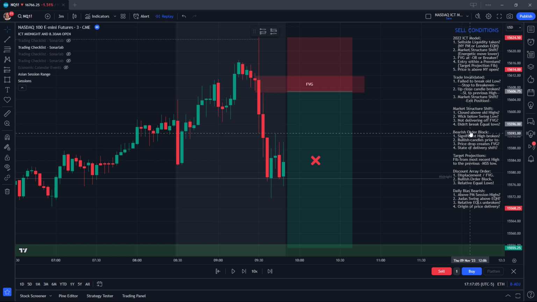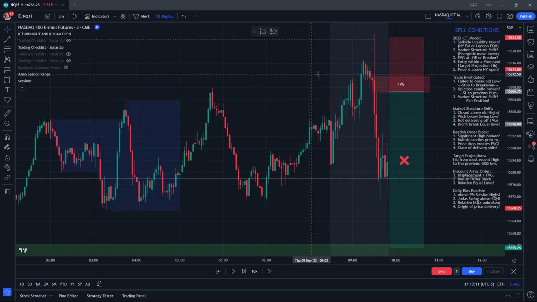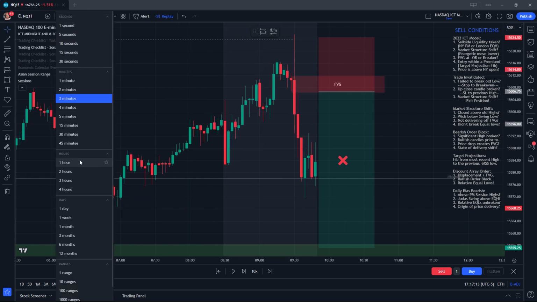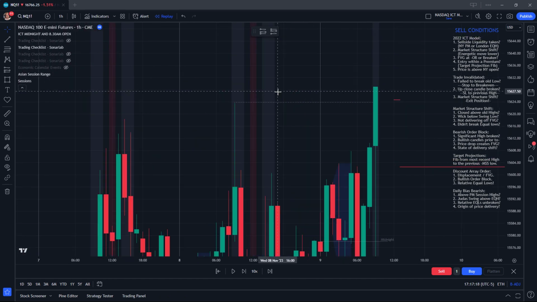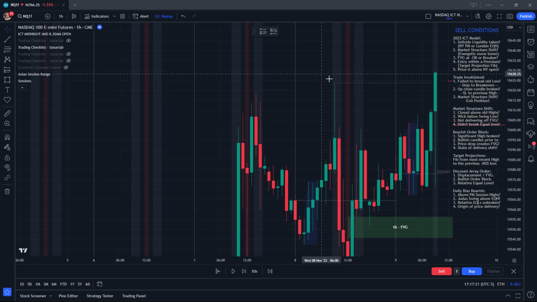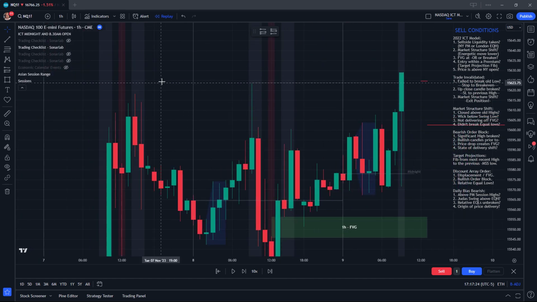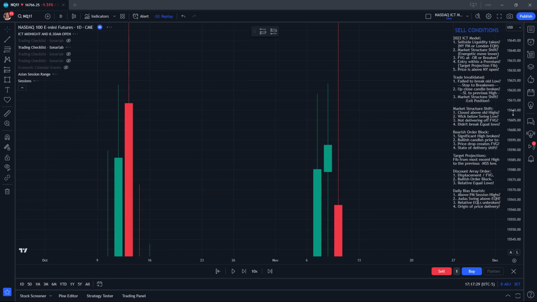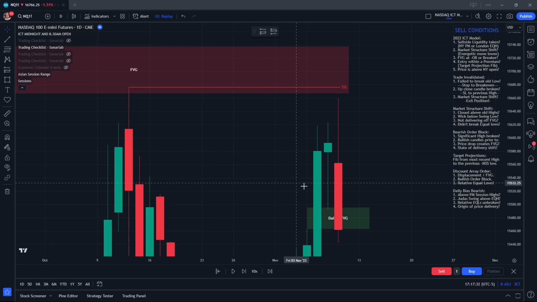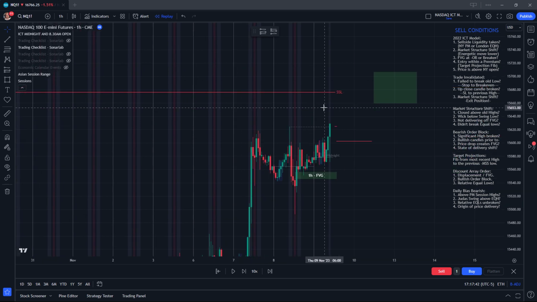What about the origin of price? We need to make sure that price isn't delivering off, say, a higher time frame PD array here. So, okay, we'll go to the 1 hour. Not really seeing anything here. I guess we could look at the daily as well, try and take our daily bias into consideration. I mean, at this point we haven't hit the... Let's have another look at this.